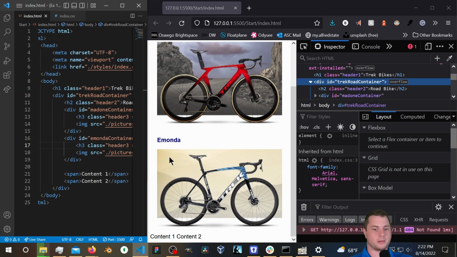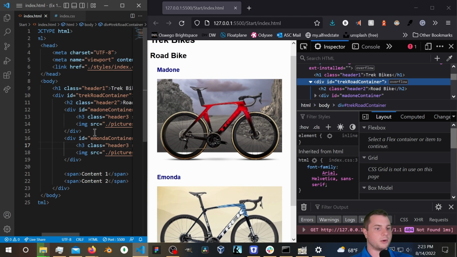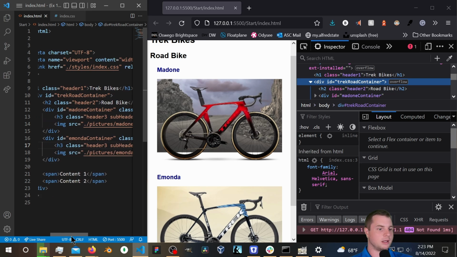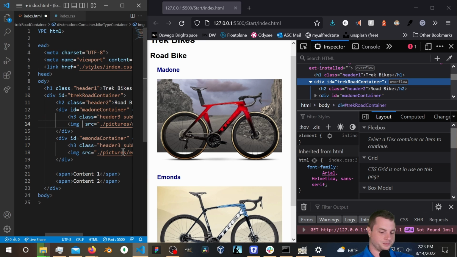Our handlebars, drop bars are round as well. There's not a whole lot of square in the picture itself. Same thing with the background. It makes sense to have this a little bit rounded, but we also don't want bubbly. So the first thing that we need to do is we need a class on our images. Okay, bike image. Copy, paste, and space. All right, we're going to save here.